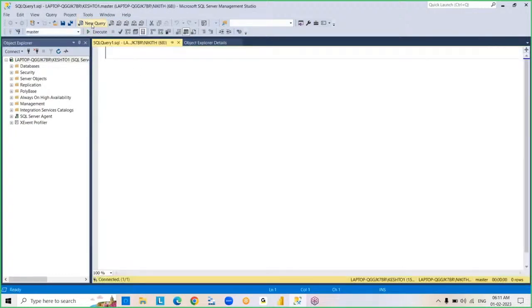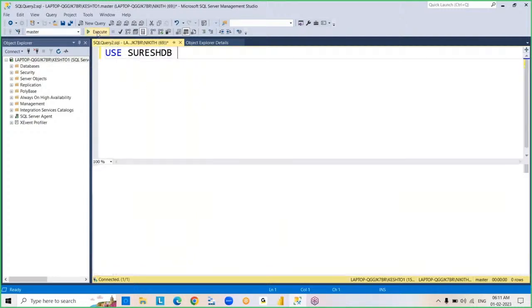We connect to a new query window like this. But after connecting to a new query, you have to select our database. Use database name. My database name is Suresh DB. Execute.